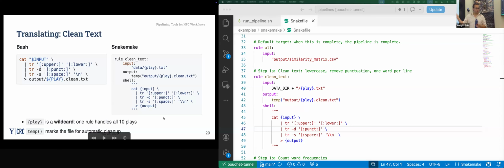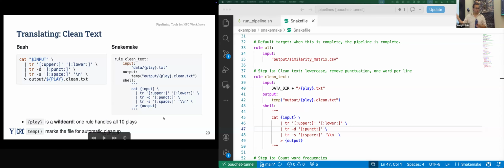And Snakemake, this is the first time that we have a dependency. So Snakemake knows that count words needs to wait for clean text to run because it's looking for the similarity between the output and the input paths that we give it. In the previous step, clean text, we said our output is output/play.clean.txt.